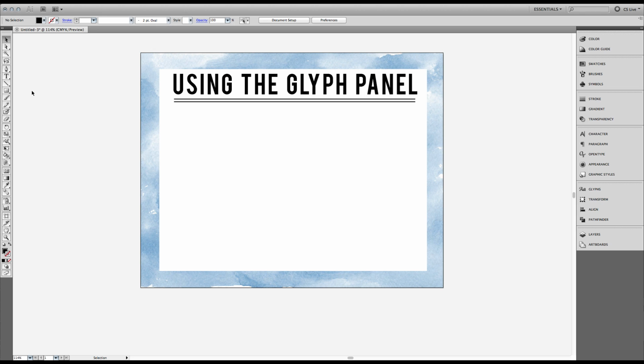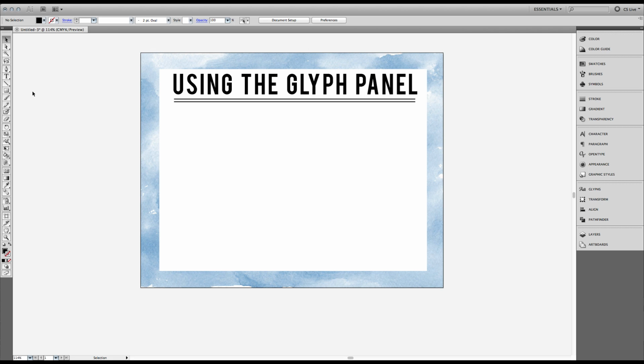Now, a glyph is just basically an extra symbol or character that's part of a font package. So when you purchase a font, a lot of times there are more characters than just the regular 26 letters of the alphabet and then the numbers and symbols. There's a lot of other options for certain letters. And sometimes the designer will also give you great swashes or little illustrations. I'll show you a couple examples in a few minutes, but this is a really great tool if you work a lot with fonts, and it just opens up your options as far as designing goes.